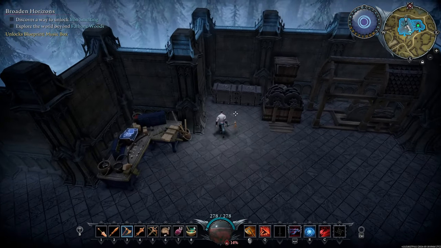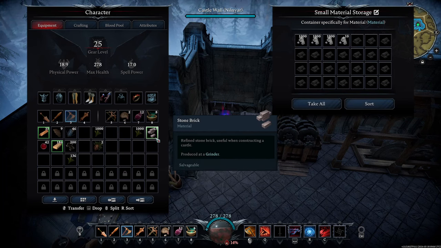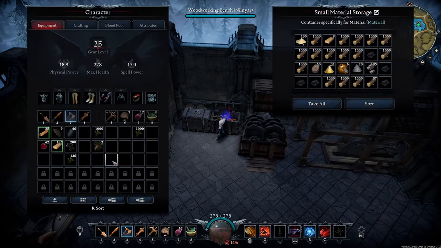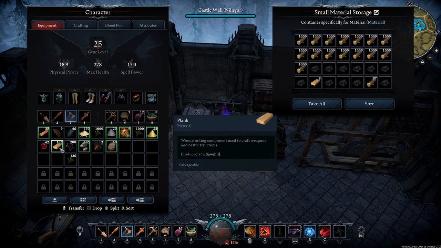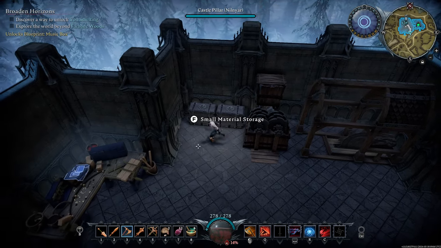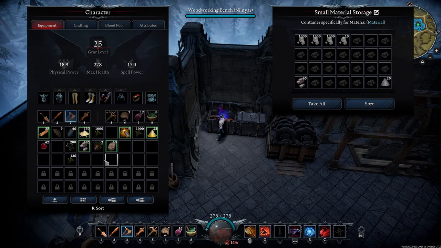And then what I can do is put stone in one. That's the stone bricks. This guy here, I'm going to take everything but wood out of it. Right now, I'll keep wood in here. Like so. Okay, this one is going to be metals. Also put stone dust in there because that makes sense.